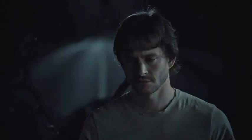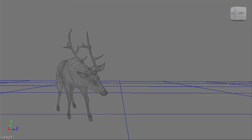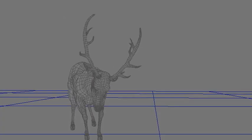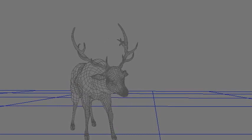We did a number of shots showing the stag walking away from Will, or looking back at him, sort of leading him to another location, or just taunting him. We will work with our character animator to produce an initial version which has rough animation, I guess is the best way to put it. It's a first pass. It's produced reasonably crudely. It's almost like a wireframe animation, which we will then show to David and the producer team to get notes on.